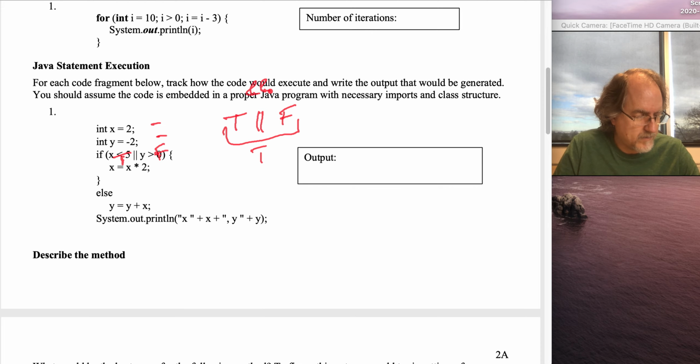Okay, so x then gets multiplied by 2. 2 times 2 is 4, so x is now 4. We skip over the else, because the true part executed, and I print out x, 4, comma, y, -2.